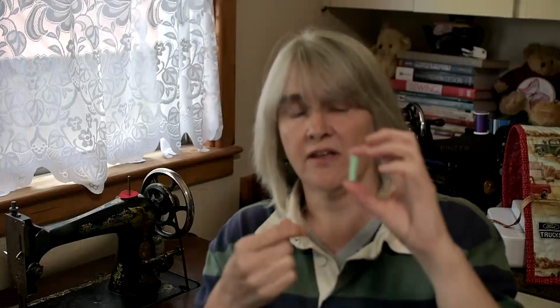A Singer long bobbin like this one will hold around about 20 yards, which is the same amount as the Singer Touch and Sew. You'll probably find that it'll wind a lot neater if you actually wind it from a reel on your spool pin rather than from another bobbin, but it will hold it.